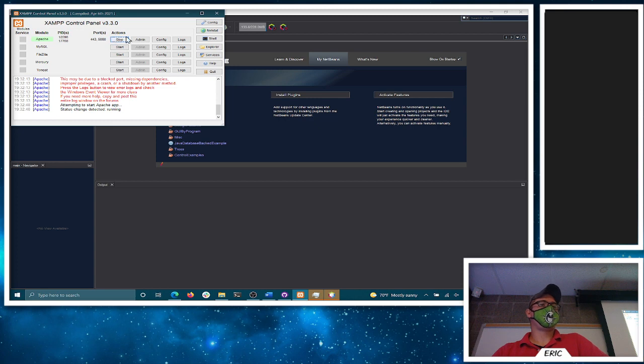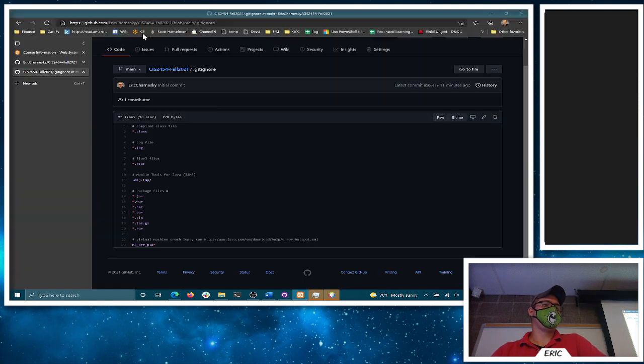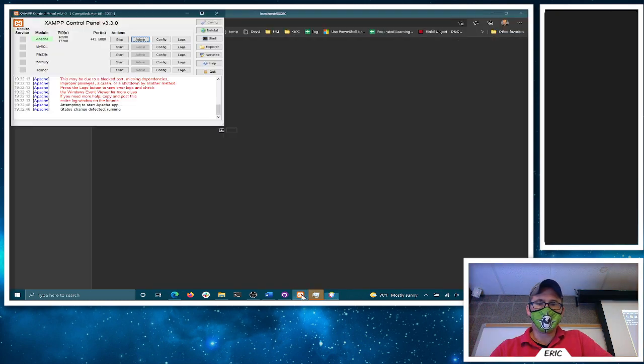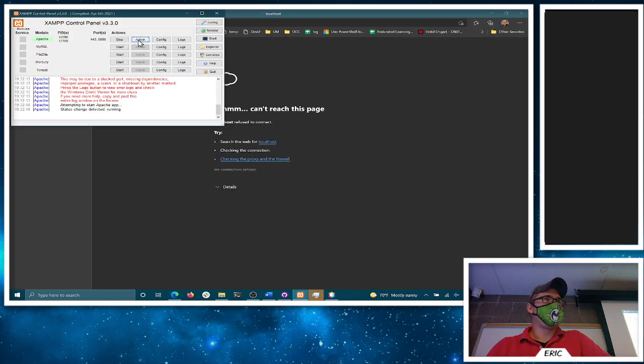If you're not sure if it's working, after it starts, the admin button should light up. And admin will then launch the PHP default page. Oops, shoot, I missed one other thing, I'm sorry. Let me come back to XAMPP. If you change the port number, you have to tell it one more place that you also changed the port number. So XAMPP has its own config for doing these shortcuts.